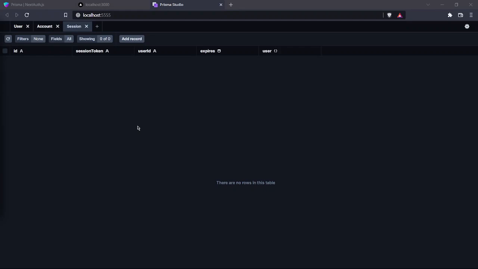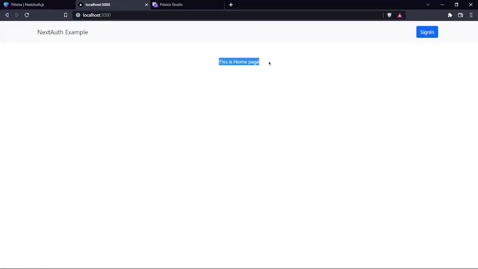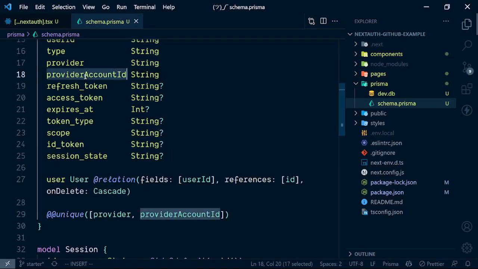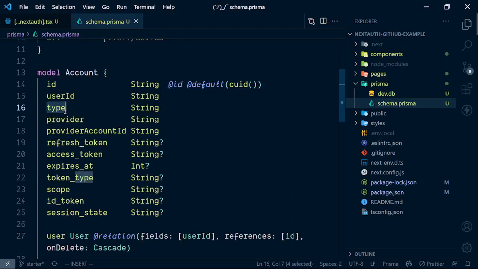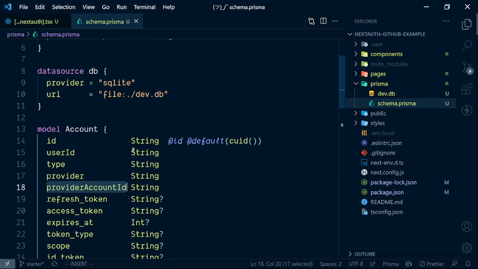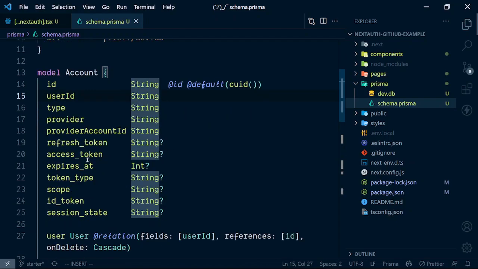I think that's pretty much it. You can do this authentication with NextAuth and Prisma, which is pretty awesome. And one other thing I want to mention is you cannot change the names of these rows. If you want to have some custom things here, you should write your own adapter. That's a thing that I don't like about NextAuth. But if you leave that aside, this is an awesome way to do authentication for your Next.js apps.